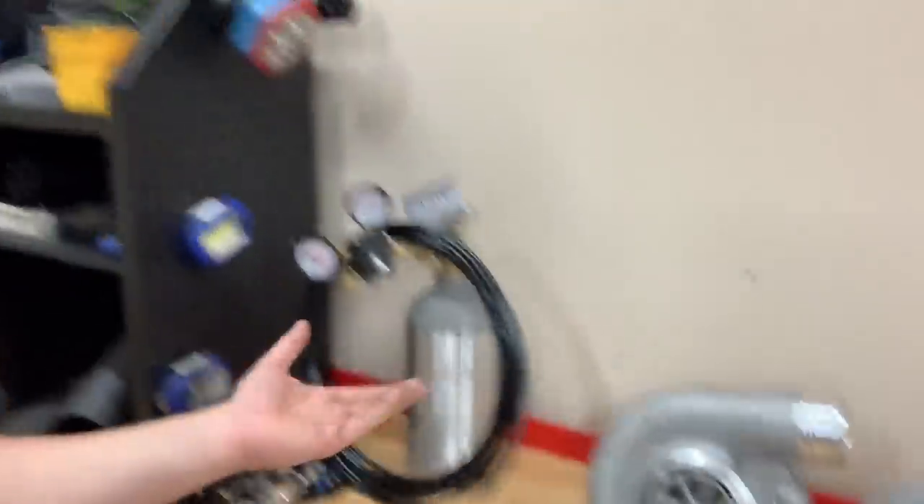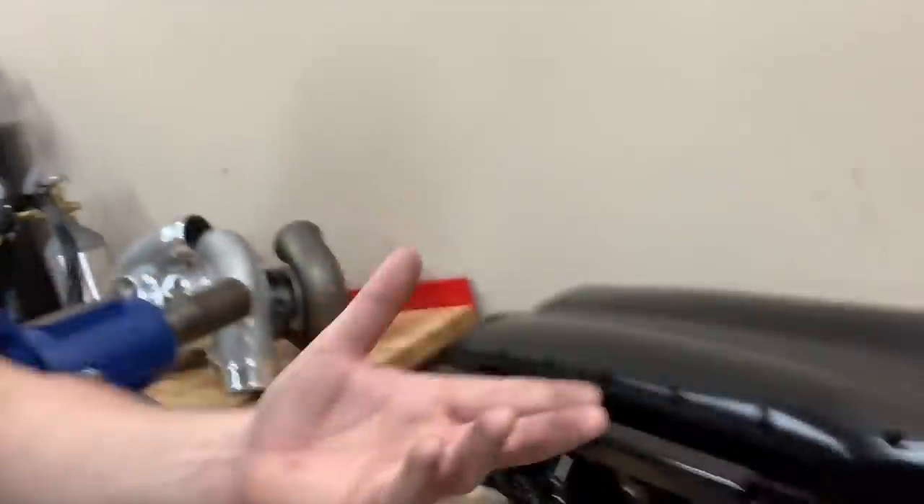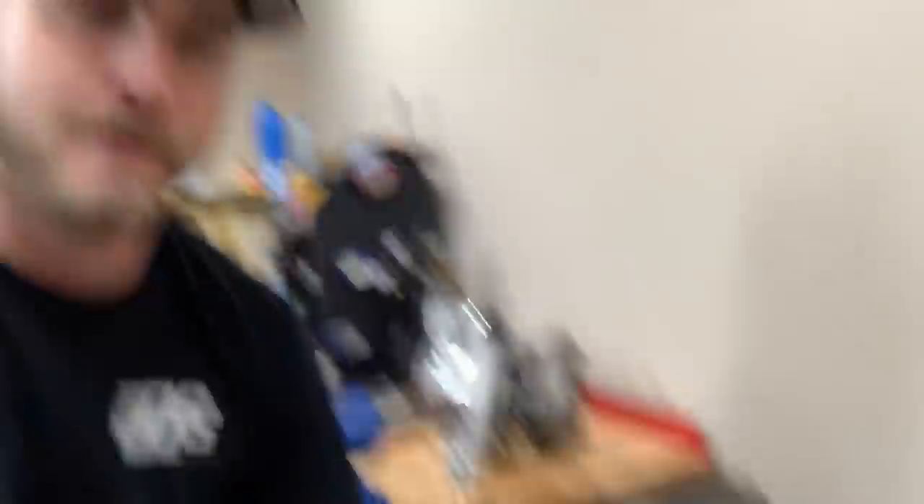So what are we going to start with? Are we going to start with wastegates, CO2 boost control, turbochargers, or a Plasma Man billet intake manifold and all the trimmings? We're going to start with wastegates. I know that the majority of people watching this know how a wastegate works, but I'm going to briefly explain what a wastegate is and what it does. Give me about 32 seconds of your time, just focus up, make it through this, and we'll go on to the rest of the stuff.